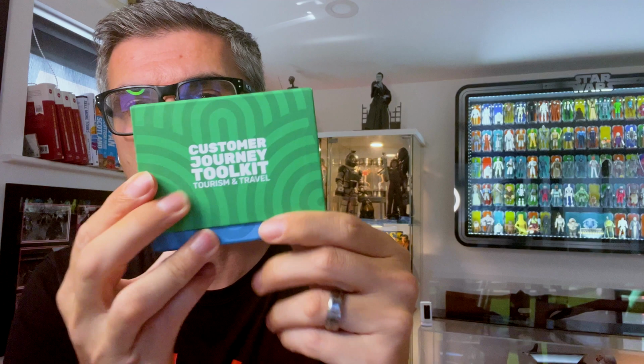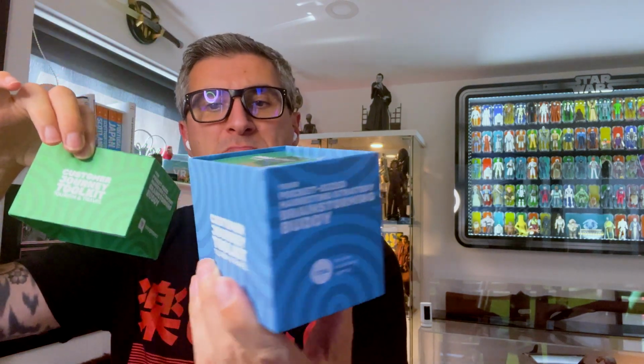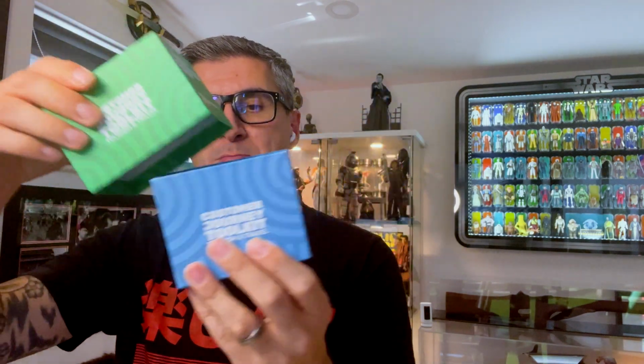This is the one I actually started off developing, because I worked heavily in the travel and tourism sector. But I've been dealing with brand development and marketing for 32 years, so I know the retail and product side as well, because I've done that too. So here again, you can see the toolkit for the travel and tourism one. Everything is the same, with the QR code. Lift up the box, and there is your publicized marketing strategy, brainstorming buddy.